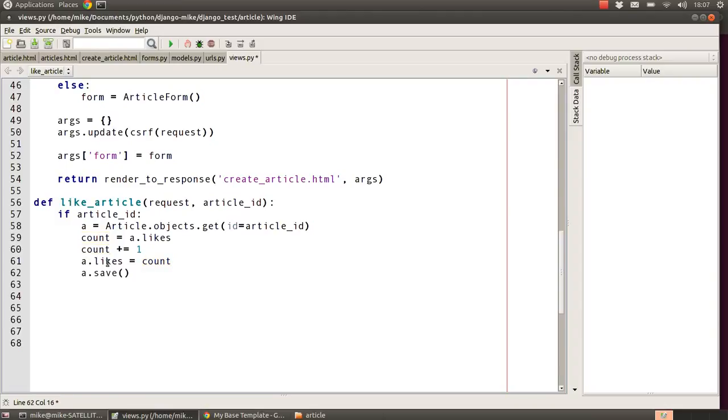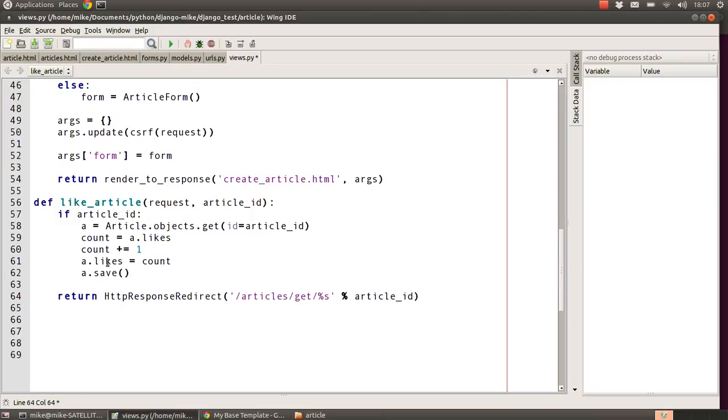So the next line is to use the very hard to remember save method, which hopefully should be on the tip of your tongue every time you think about saving a record using Django's models. You just basically save it. There's no special function names or anything like that, it's just save. Easy to remember.